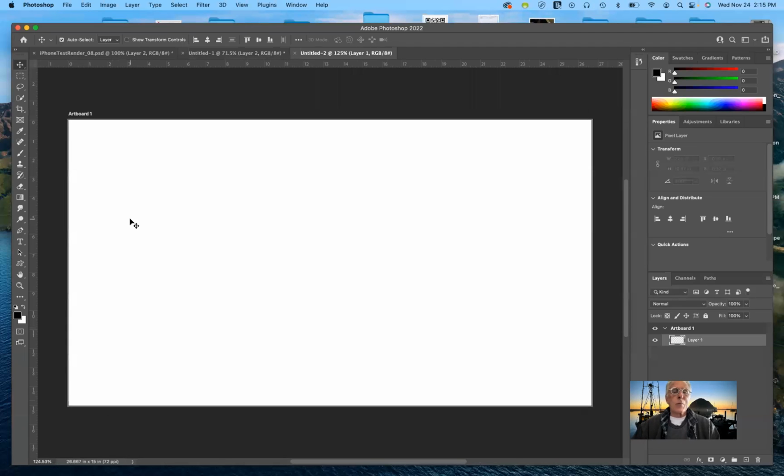But it's important to note that you can't use a Photoshop file for the web. Okay, that will not work. So we need to export it as either a JPEG, GIF, or PNG. So let me show you what each of those does. Let me write those down for you. So I'm going to use a text tool.